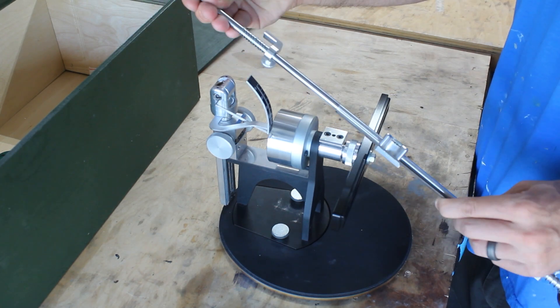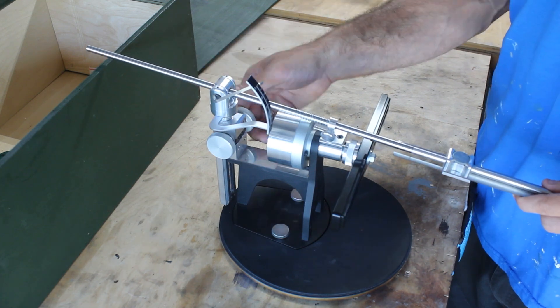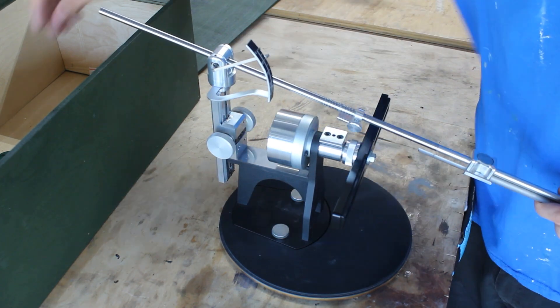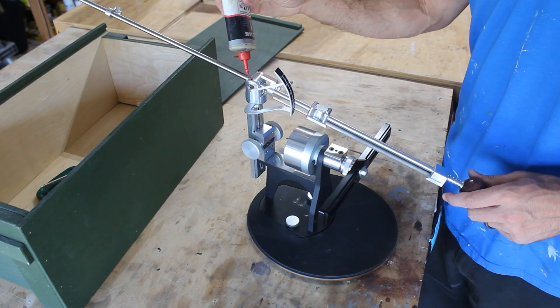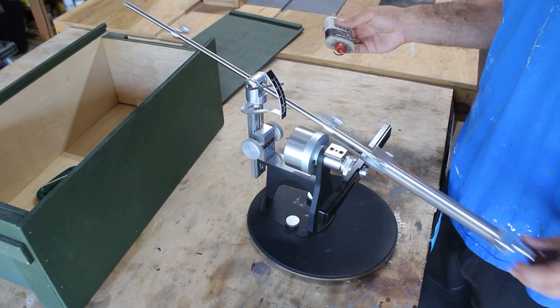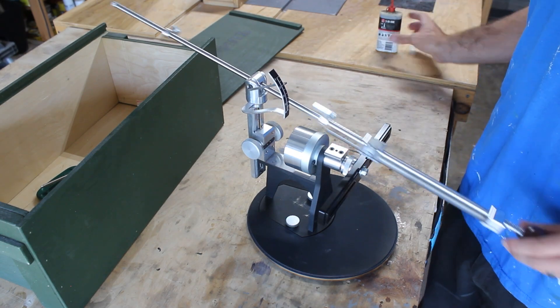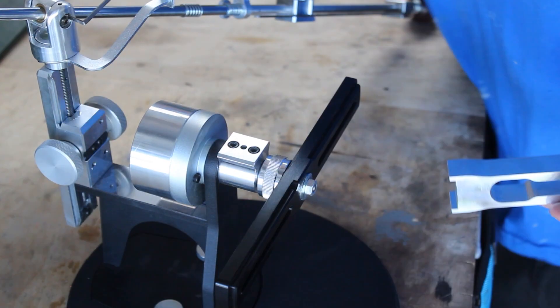So now I'm going to screw the rod together, which holds the actual sharpening stones and slide it through. It has stops on both sides and you'll see I'll put the top stop on. I'm actually supposed to move one of the springs over to the top stop, and that will put springs on both sides of it so you're not running metal into the edges. And I thought that was a pretty nice touch to have those springs.